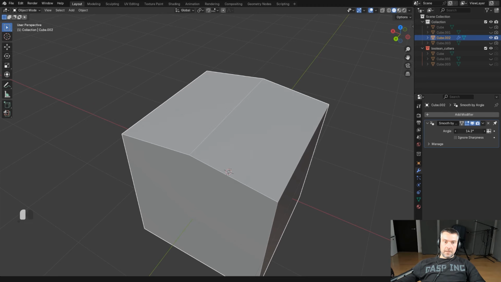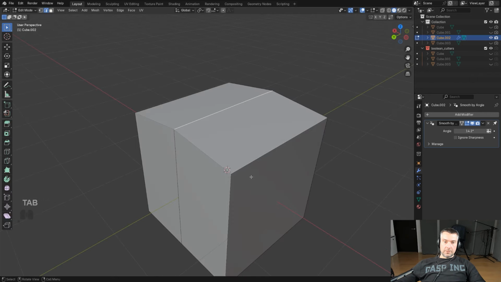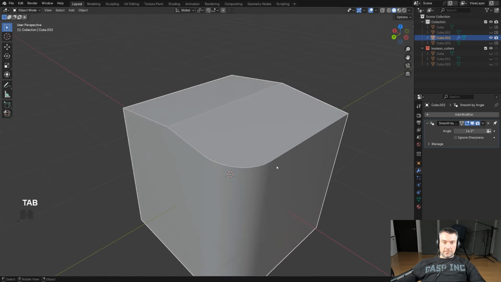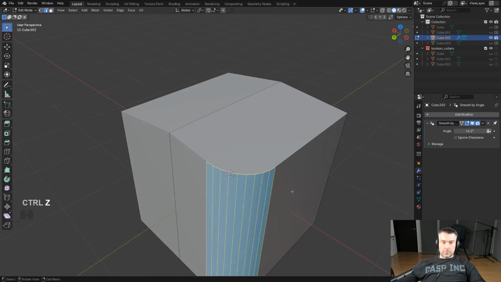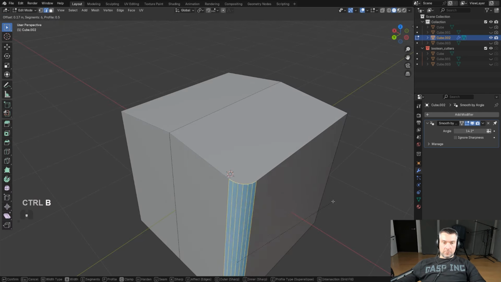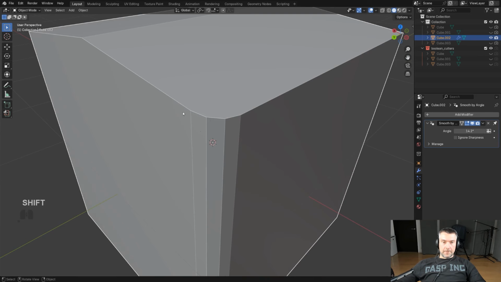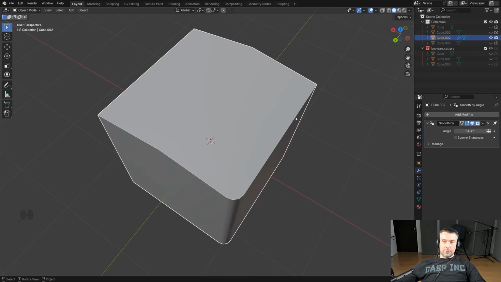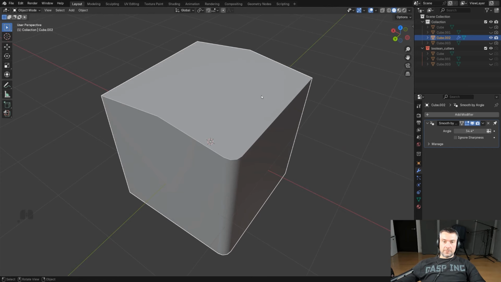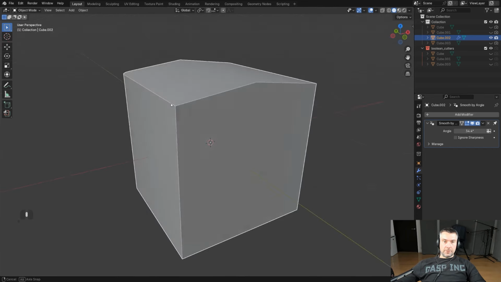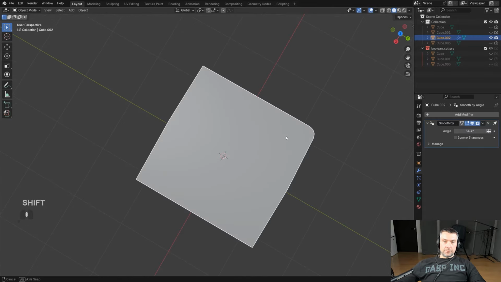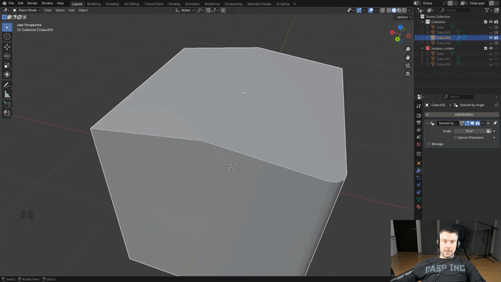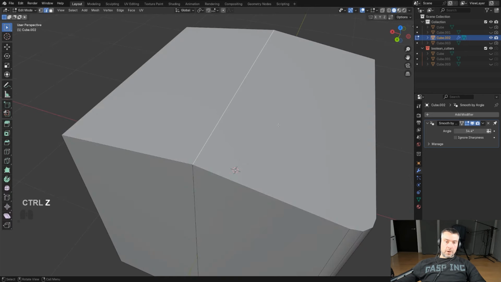You see that? Now the problem with this one is that if you're going to add manual bevels to your mesh like this, they might end up being faceted as well, so be careful. In this case it's actually working, but if I add, let's say, fewer bevels, boom, you see, they're going to be faceted because this angle here is simply too low in order to bevel this smoothly. So be careful. I know it's a bit more advanced, but this auto smooth value is really important, and it will determine which edges on your mesh are sharp and which are not.